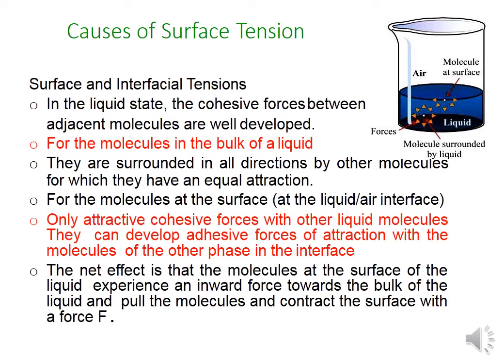Surface and interfacial tensions. There are two tensions: one is surface and the other is interfacial. In the liquid state, the cohesive forces between adjacent molecules are well developed. The molecules in the bulk of the liquid are surrounded in all directions by other molecules, for which they have an equal attraction. So what is cohesive force? The force of attraction between like molecules. Besides cohesive forces with the other liquid molecules, they can develop adhesive forces of attraction with the molecules of the other phase of the interface.